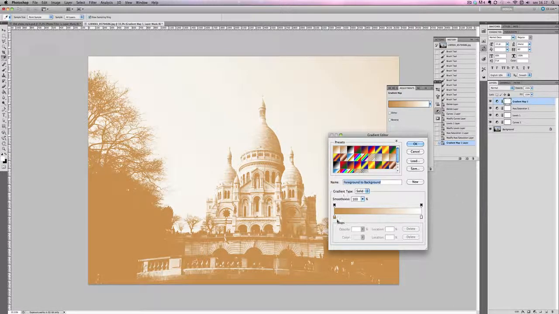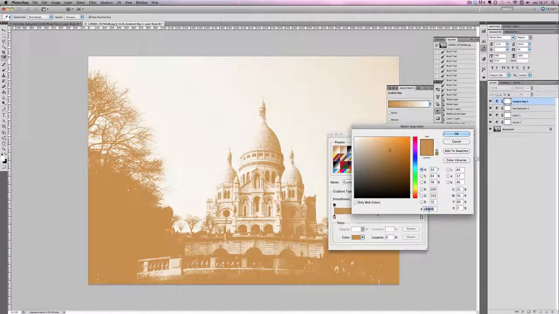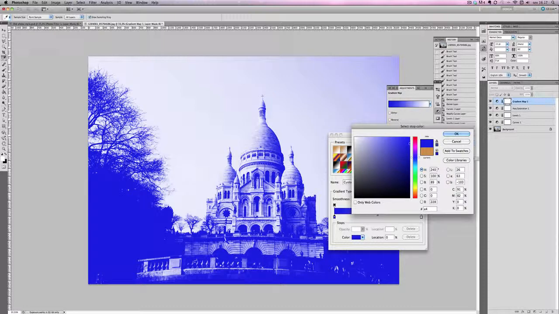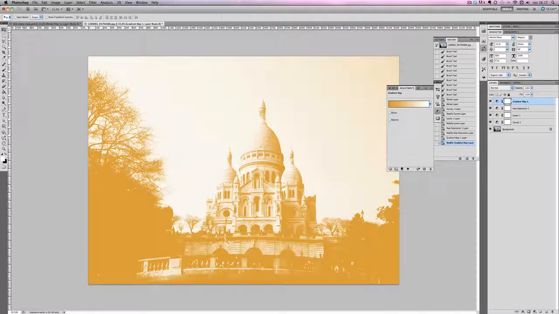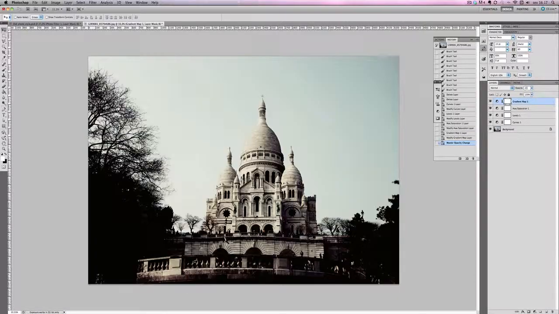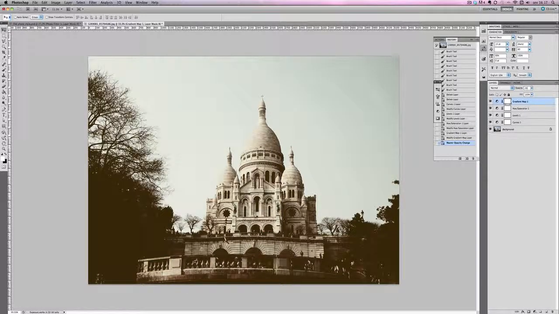Okay, click over the gradient to edit the colors. And the first color has a code E49F26. Press Enter and Enter. And the second color is white, so leave it white and close the window. Now I'm gonna keep the blending mode normal, but I'm going to reduce the opacity to about 25%. Obviously this value can change with your image if you're using a different image than mine. But 25% should work really well. But it's a matter of preference, so try different values if you will. And press Enter.